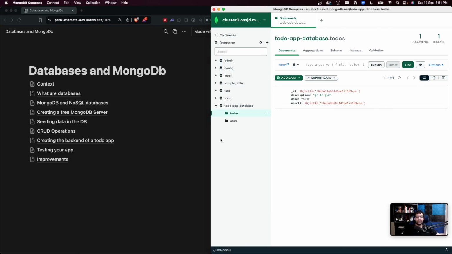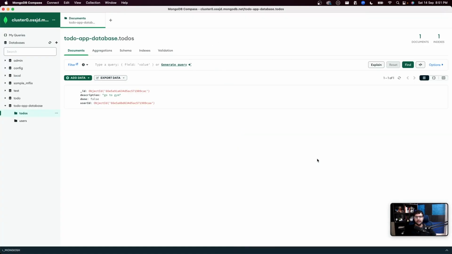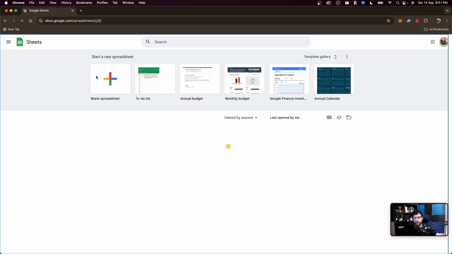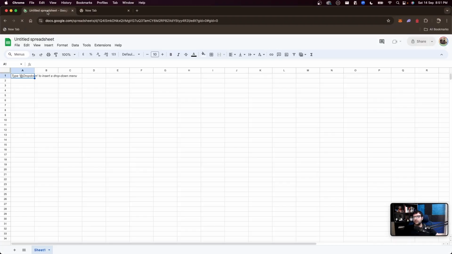After you have created your MongoDB cluster, after you have connected to your MongoDB cluster, the thing that I explained in the last section was कि यार let's start to put some data in there. हम manual data entry कर देते हैं. Just like if I today tell you कि यार you have to do manual data entry, what would you do? You will go to, let's say, spreadsheets.google.com. You will create a new spreadsheet over here and you will start to store your user information over here.